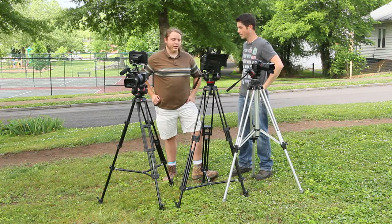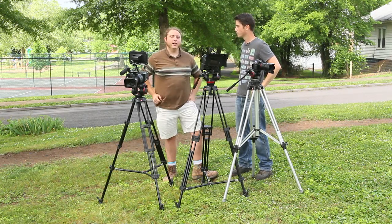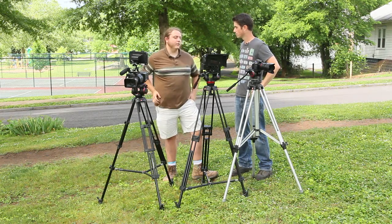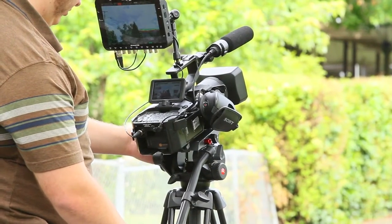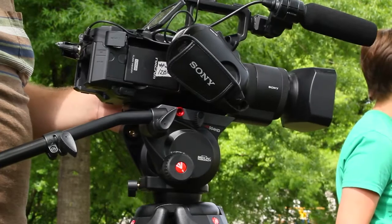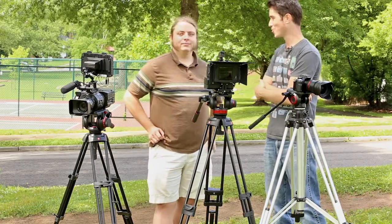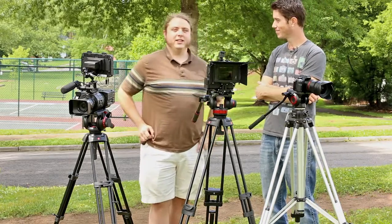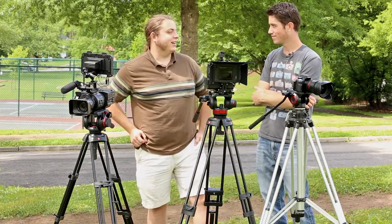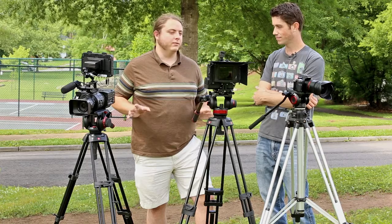Most of the difference really comes down to the heads. I would be comfortable putting any of these cameras on any of the legs, even some of the lighter legs back there, depending on the shot. If you have a really light three pole system, it might not handle faster pans or a higher drag system, but it's perfectly fine for a static shot. Anything's fine for a static shot. I've put some crazy rigs together, from attaching one of these heads to a C-stand to bungee cables in a tree. But any of these tripods would work for any of these cameras; the real distinction is the heads, and they're mostly done by weight.